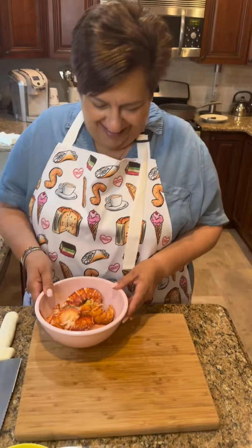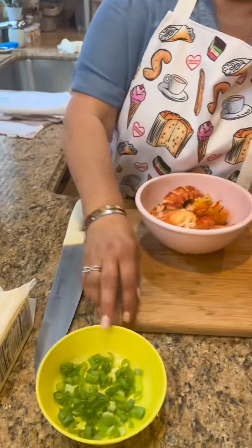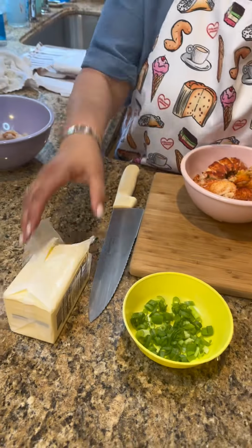I want mine loaded. So what we need, this is 3 one-pound lobsters, okay? I steamed them and took them out of the shell. I have some fresh scallions, because you're usually supposed to use chives with this, but is it me or is there a chive shortage? Nobody has chives. This is a la Madalena, so we make do. But nobody has the chives. I've been looking for them.